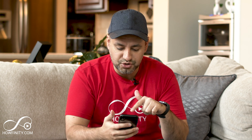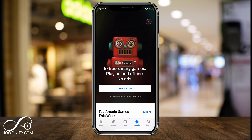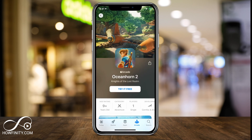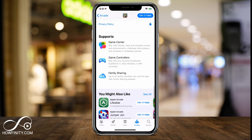Let's go to the Arcade section. Connect to the App Store and tap the Arcade icon at the bottom. If you go to Games and click on any game, come down to the Support section — if it supports game controllers it will tell you right there. PlayStation and Xbox remotes are both listed as compatible with this setup.